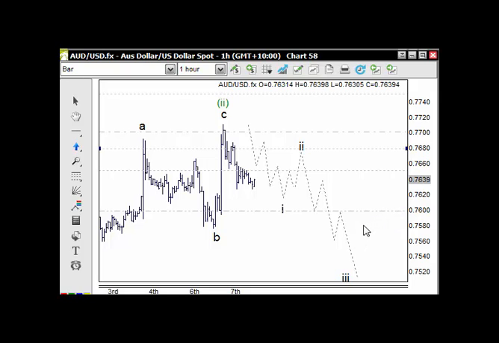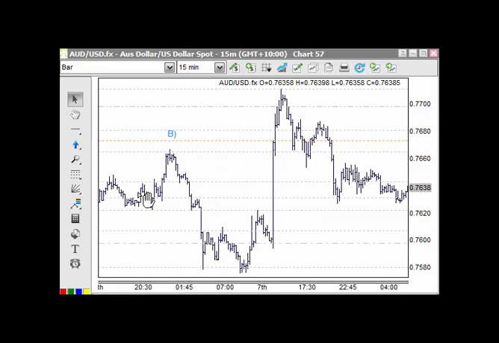But if you want to get in a bit earlier, then you may be able to do it if we can clarify wave 2 here, or you'll need to clarify wave 2. So looking for a 3-wave structure here, which will also be 5, 3, and 5 here, and you'll need to get that on the 5-minute chart, or some smaller time frame there as such.